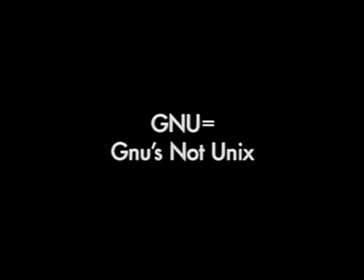Now I should explain that the name GNU is a hack, because it's a recursive acronym. It stands for GNU's Not Unix. You see, so the G in GNU stands for GNU. And what the name means is I was developing a system that was like the Unix operating system, but was not the Unix operating system. This was a different system.